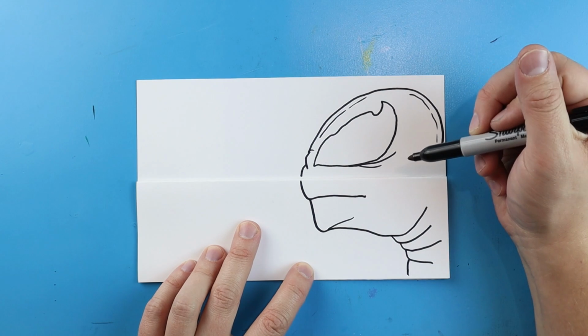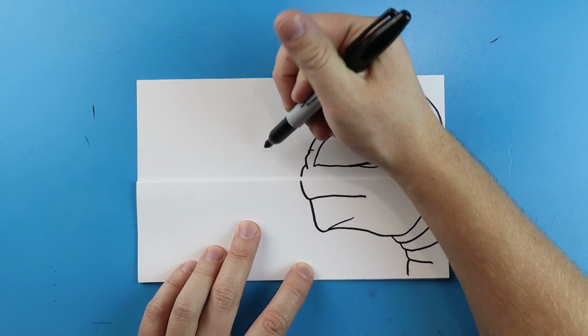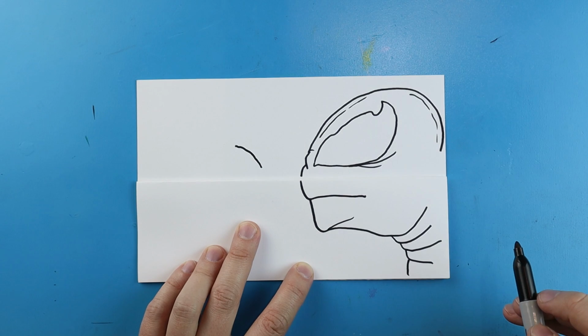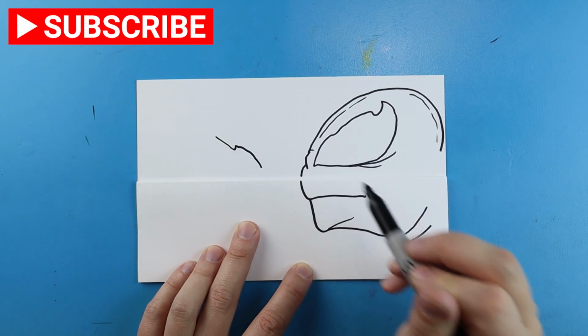Now, starting over here, I want to begin with Carnage. So what I'm going to do is start with the eye. This time, I'm going to start right about here. I'm going to go up a little bit, and I'm going to make this one a little bit more bumpy and pointed. So I'm going to get to here, and I'm going to curve it down, and we're going to go up.